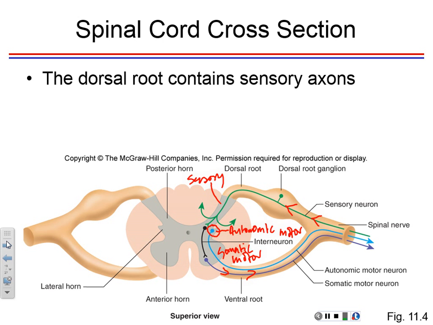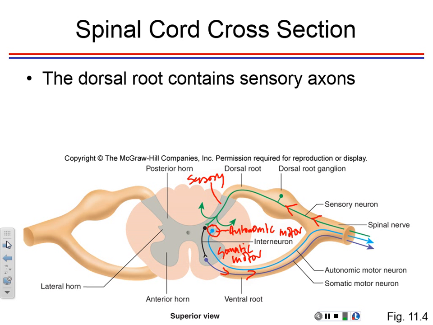The autonomic motor cell bodies control things like the blood vessels, the smooth muscle, okay? The smooth muscle in the GIT, gastrointestinal tract. And these ones control skeletal muscles like the thigh muscles, leg muscles, biceps, and so forth. And those are in the ventral horns.